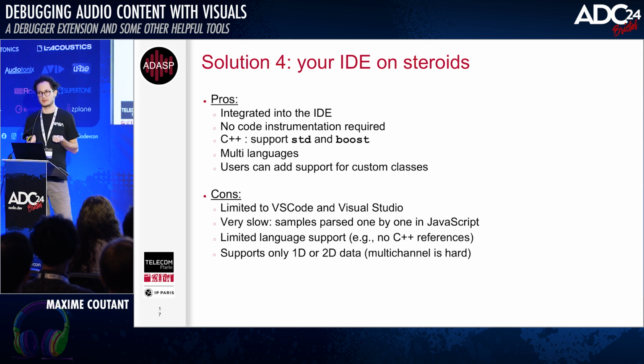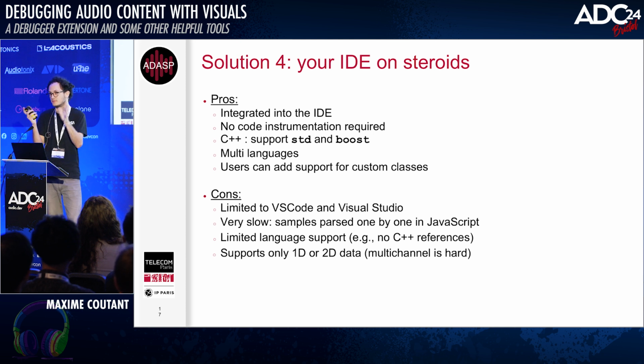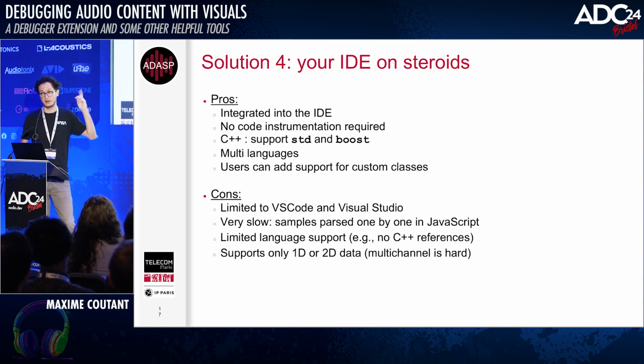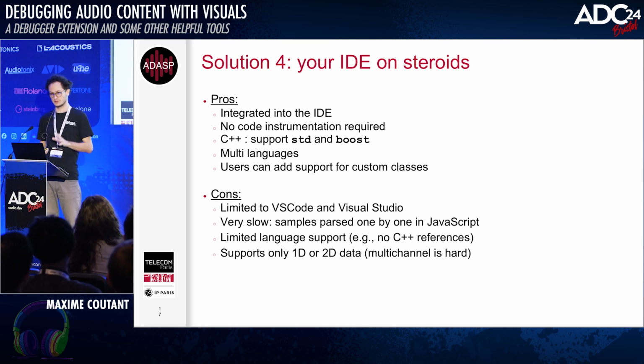And it's very slow because it has to parse every sample in the pretty output, and it's running in JavaScript. There's nothing wrong with JavaScript, it's simply slower. So if you have hundreds or thousands of samples, it can take like 20 seconds to plot a graph. That's too much.